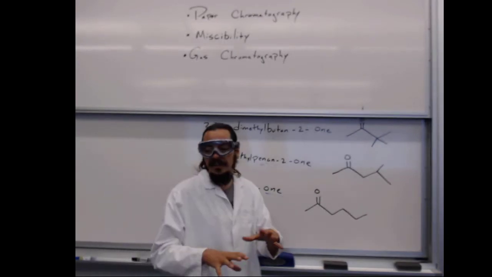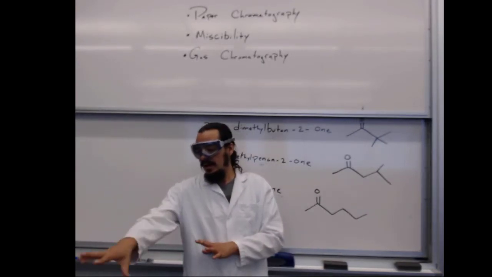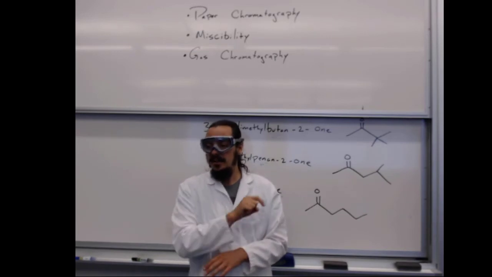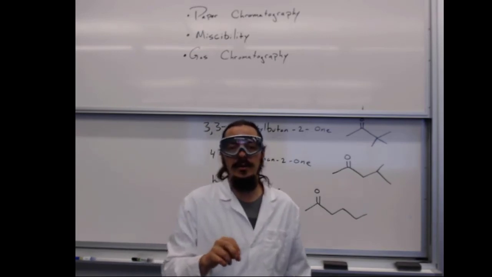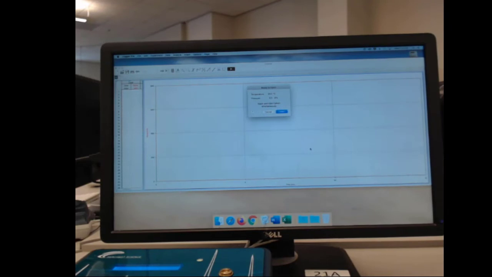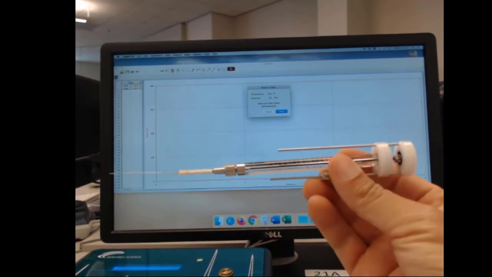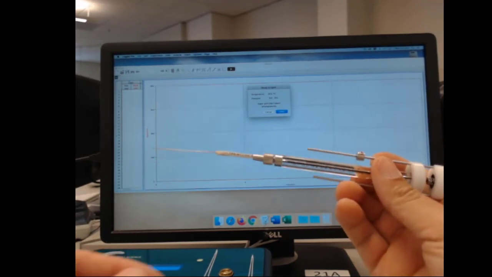And what we're going to do, rather than having some kind of piece of paper, we're going to get a chromatograph with peaks that show us where this happens. So this is going to be a little bit tricky to do on my own, but I'm going to do my best. We actually need to use a micro syringe in order to inject the sample into the gas chromatographer, the GC. And because it's a time-based measurement, I want to make sure I hit collect at the same time I inject. Usually there's somebody here to help me with that.